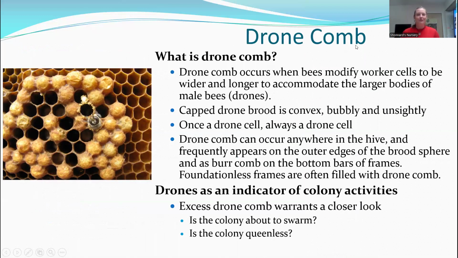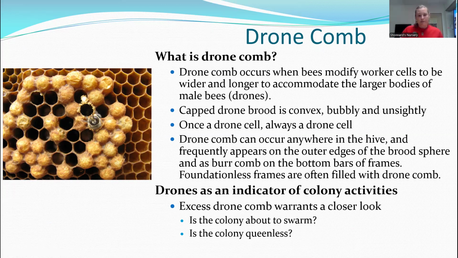Okay, so let's get into drone comb, much less cute. What is drone comb? Drone comb is simply the brood of male bees. It only occurs in modified cells. Drones are much larger than workers, so they need wider and taller cells. You'll notice that instead of the nice, even brood comb, you're going to have this bubbly kind of expanded brood comb.